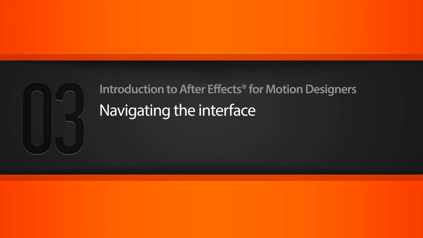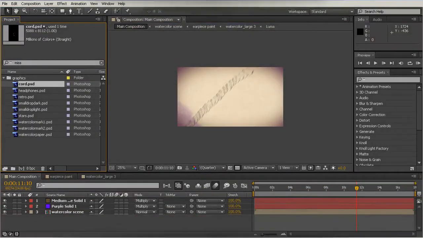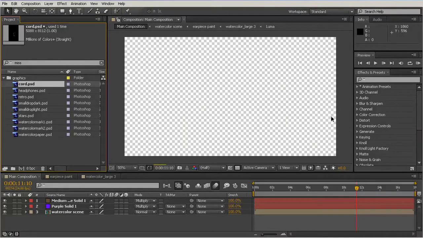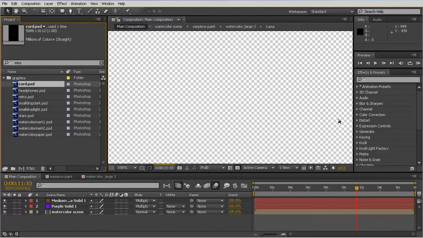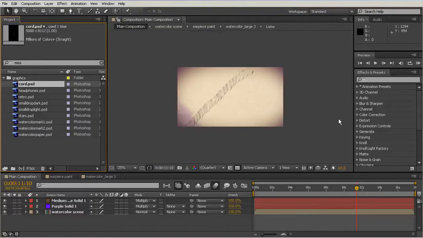In this lesson, we're going to quickly go over the After Effects interface. Okay, so I'm starting out here in 03_begin, but these are the project files from a different project that we've created in a different course. That's the watercolor course. And the reason why I'm working with these project files is simply because I want you to see what a finished project looks like. And all we're going to be talking about is the interface.